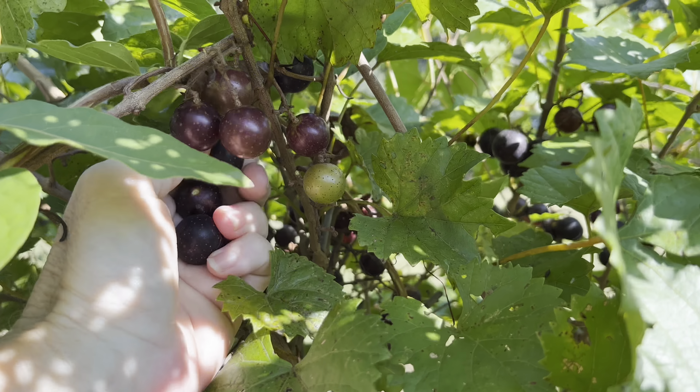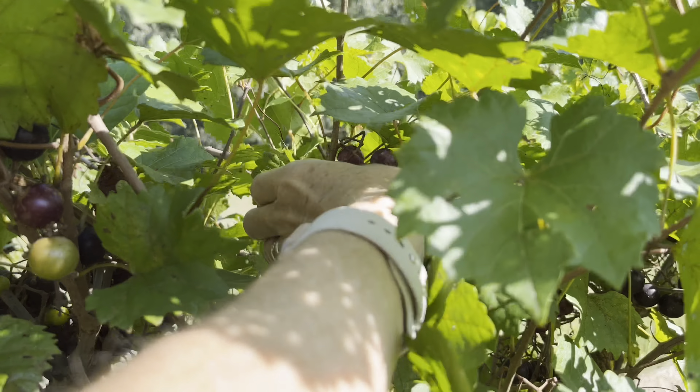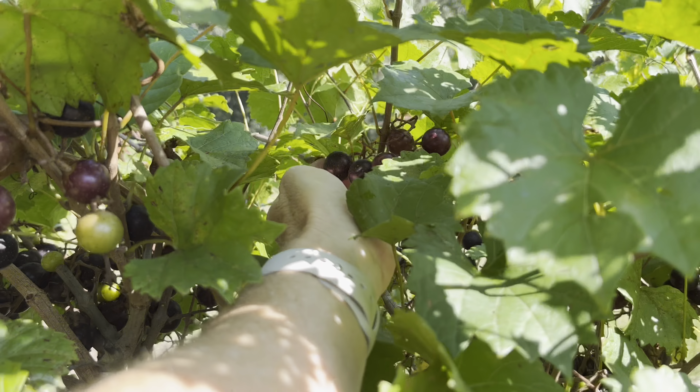A lot of these are hiding deep in the vines. The ones that are more exposed, the birds beat you to them sometimes. So it's kind of like a scavenger hunt — you just got to go in there and get them, like a little Easter egg hunt. There are not as many of them out here in the open areas. Part of it might be because we pruned these a little bit late this year, or my sister and brother pruned these a little bit late.